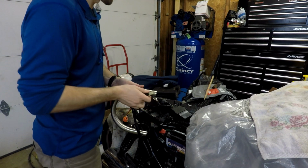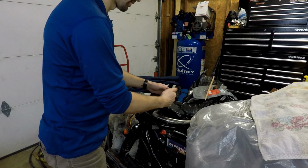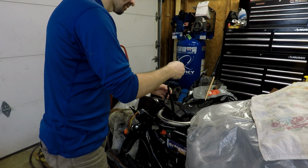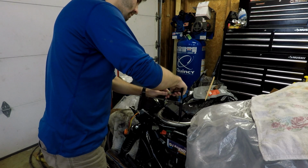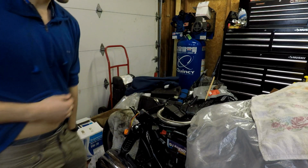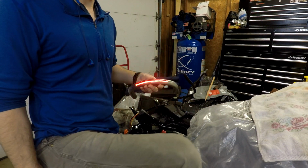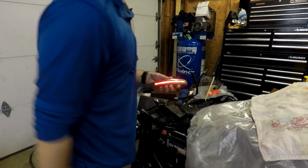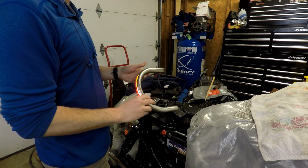The moment of truth. Hook this up. There we go. Plug and play into my stock connector. Turn the bike on. Running lights working. Awesome. Brake lights working. Okay.